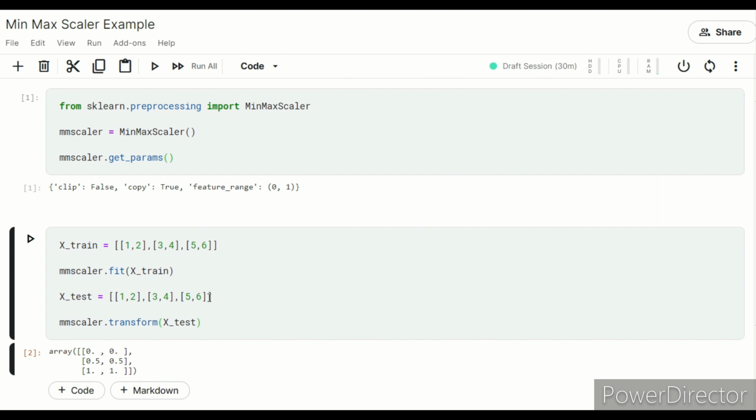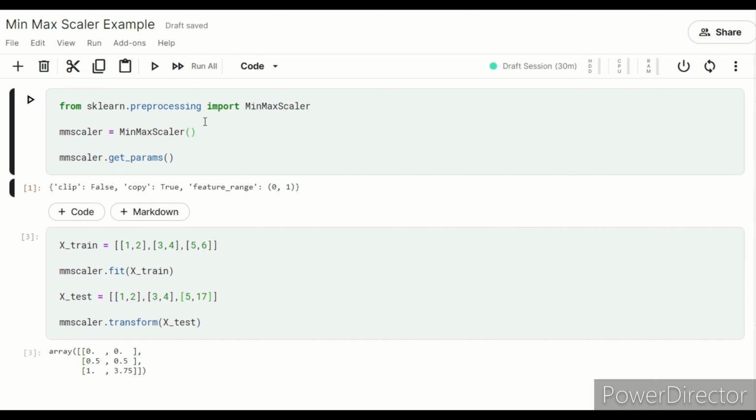Now let's define one outlier here which is above the max value of my train data. Let's see what happened. You see, for this case, it is not falling within that 0 to 1 default range. How can I fit this outlier within my default feature range? So let's enable the clip property. If you enable the clip property, then it will clip the outlier. So now my clip is true and feature range is 0 to 1.